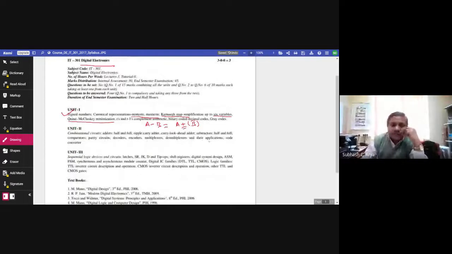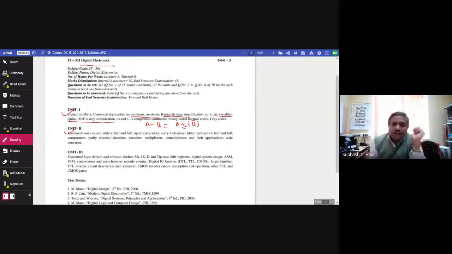So now today we shall move to combinational logic circuits, Unit 2. By definition, a combinational logic circuit is a circuit in which the output depends on the present input condition. It doesn't have any memory element. It doesn't have any flip-flop. So a combinational circuit is a circuit in which the output of a logic depends on whatever present inputs are given.